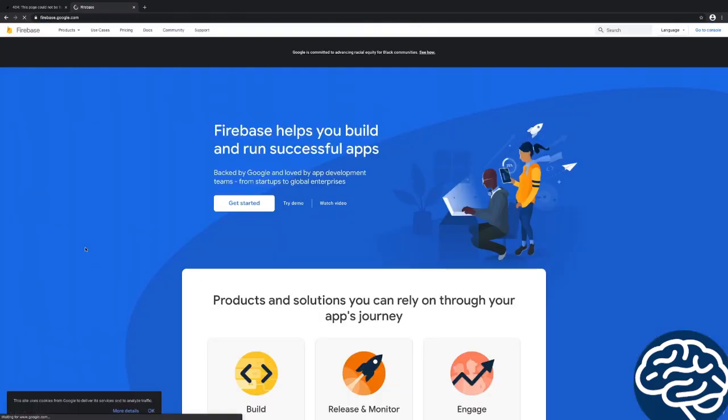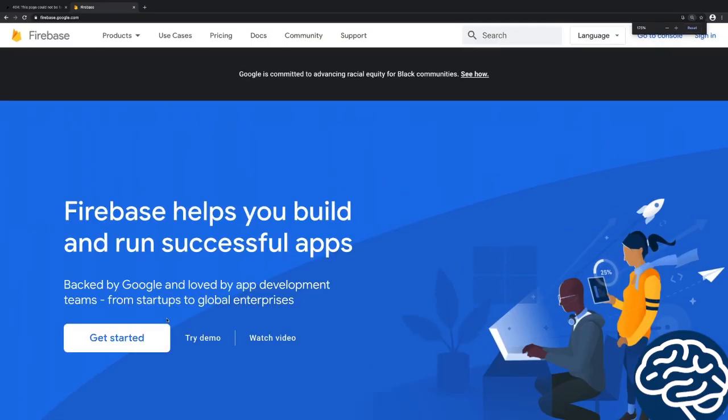use Firebase for that. It sounds like it's just a database, but actually Firebase is a service offered by Google, which gives you an entire backend with a lot of different features, but one of the features is a database with an attached API, which we can use as a dummy backend here. So we're not going to build anything complex with Firebase, we're just going to use it as a dummy backend.